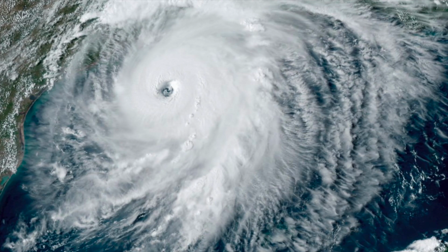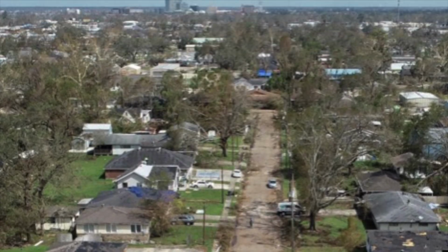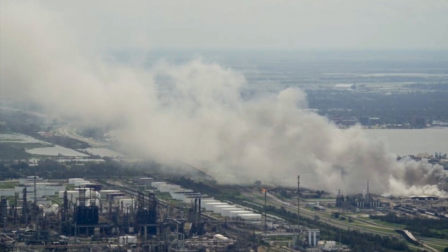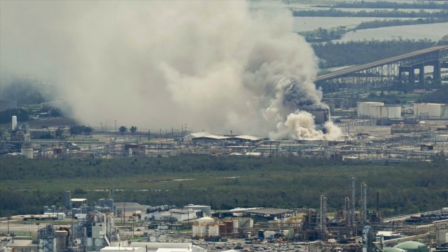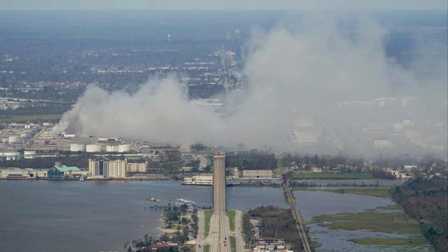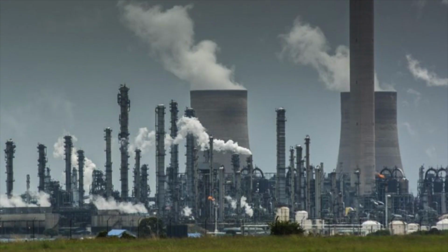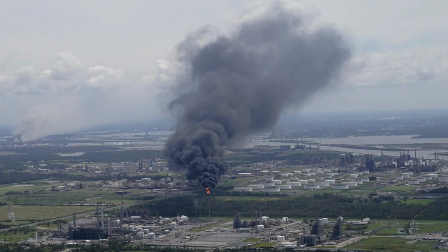In 2020, Hurricane Laura resulted in major damage to the port and the city. Poisonous chemicals from a chemical plant were released and spread into the air over the city of Lake Charles because of the hurricane, and people were advised to stay inside. Other chemicals in the air include chlorine, vinyl chloride, dioxins, and more.